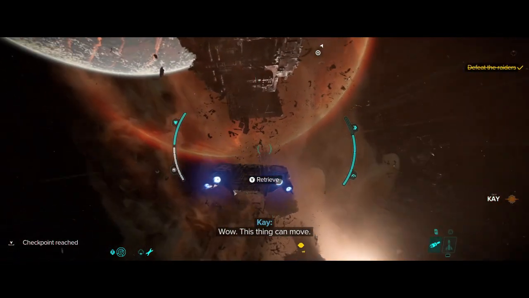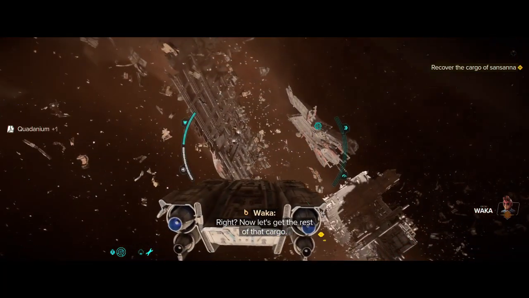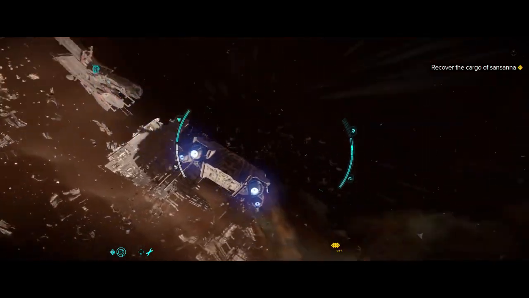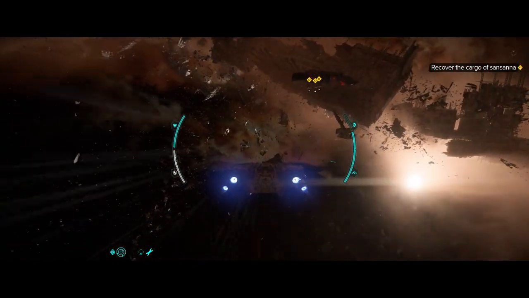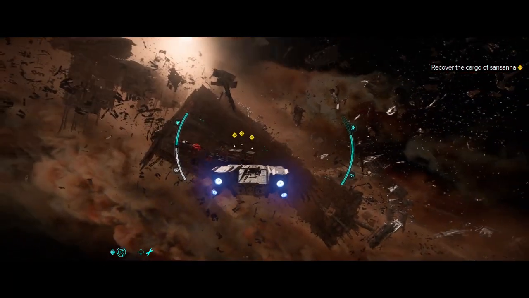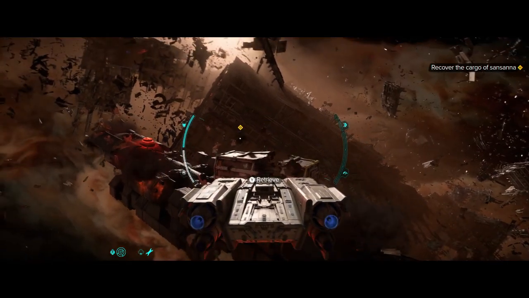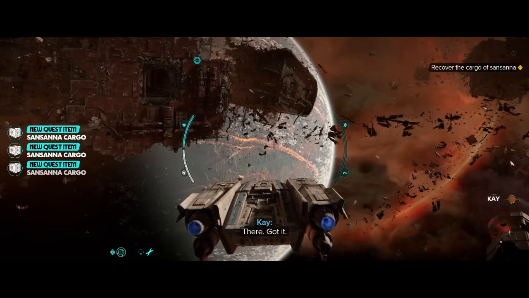Oh, there's a nice rocket. It says retrieve. What is that? Right? Now, let's get the rest of that cargo. Oh, that's not the right thing. Reorient ourselves. It's a little trippy at certain points. Okay, there. Where do we head to?